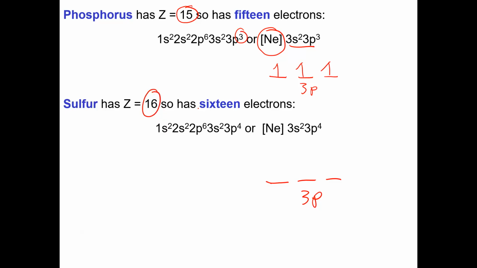Sulfur has 16 electrons, so we're going to add an extra electron to the 3p, giving us 3p4, but now we have to start doubling up, and we need to make certain that that fourth electron goes in spin down, because we can't have 2 electrons with the same spin in the same orbital. Again, we can abbreviate by substituting the core electrons with the symbol of the preceding noble gas in square brackets, followed by the number of valence electrons. So sulfur has 6 valence electrons in the configuration 3s2, 3p4.